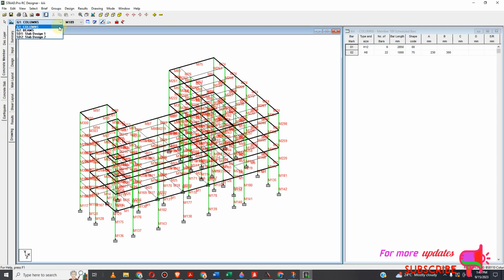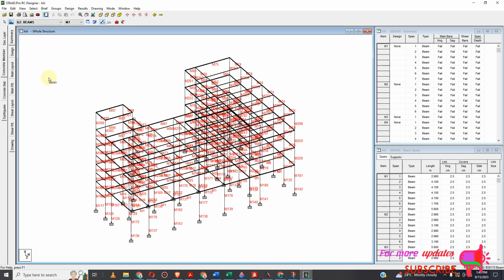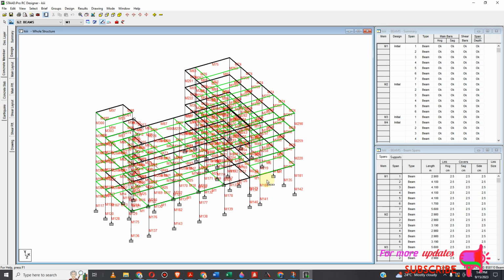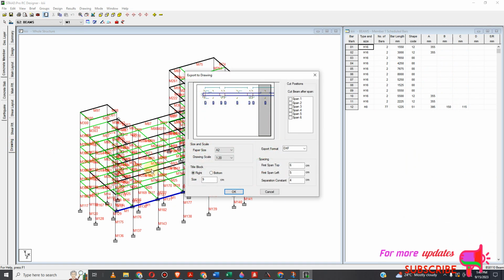Now go to beams, design, and design. I see all my beams. Then I can just see my design, and I can see my drawing. I see 2H16.